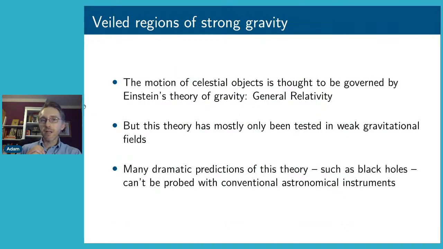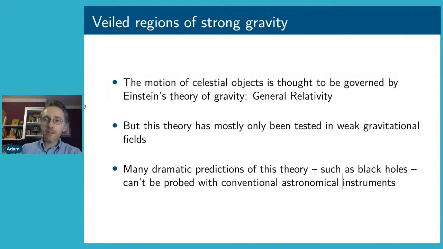Now this is important because the motion of everything we see out in space is really dictated by gravity. That's really the dominant force governing the whole shape of the universe, everything in the universe. And we think that gravity is described by this theory of general relativity that Einstein came up with just over 100 years ago. And I'll spend a lot of this talk discussing general relativity.